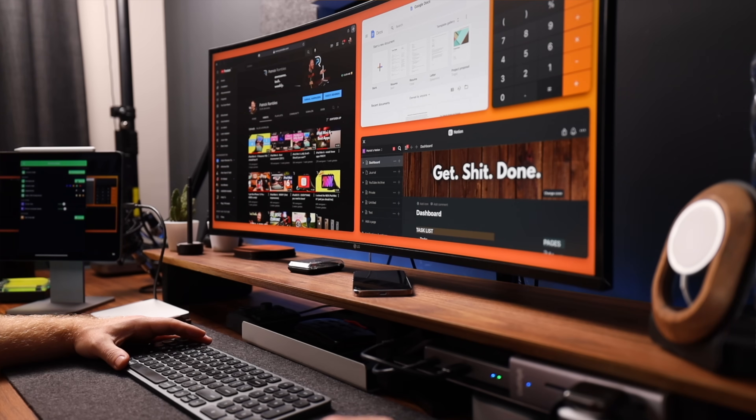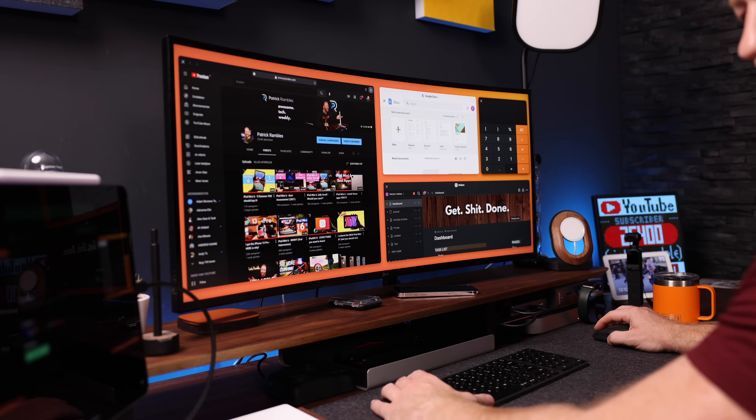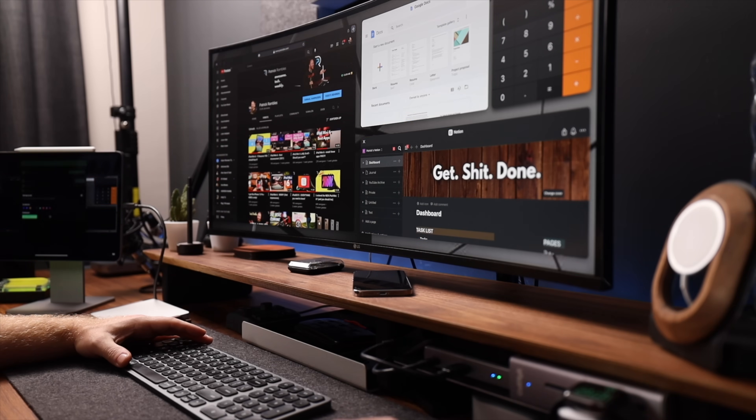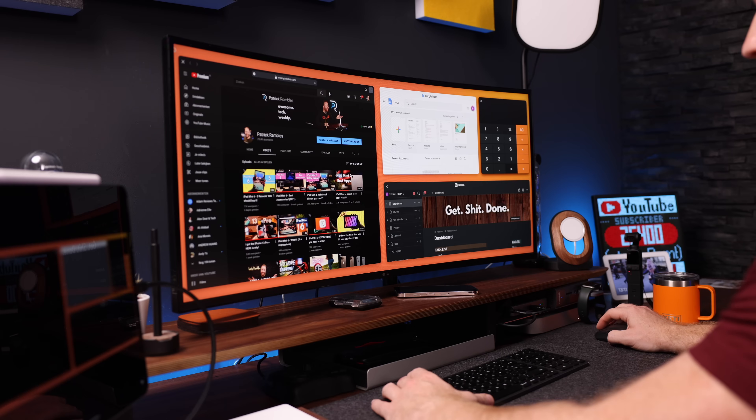But since we did that video, Shift Screen has come a long way. This app is no gimmick. It is a very powerful tool that helps create a real desktop experience for the iPad Pro in areas where iPadOS is really lacking. So as you can see, everything looks kind of crappy until we open up Shift Screen and boom — the entire interface changes and we have no more black bars. This looks like an actual computer desktop. So let me take you through some of its features. First of all, this desktop experience is highly customizable. You can adjust the look and the feel of the desktop by changing the accent color and the background. You can even choose your own wallpaper from your iPad's gallery. You can adjust the cursor size and the speed, and here you'll also see that this is an actual cursor and not the rounded pointer we see in iPadOS.